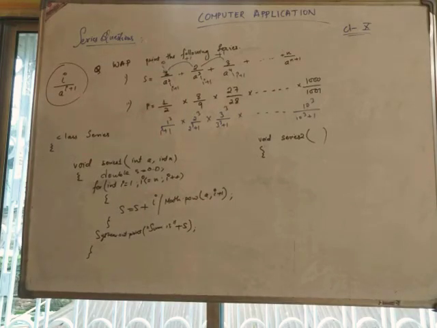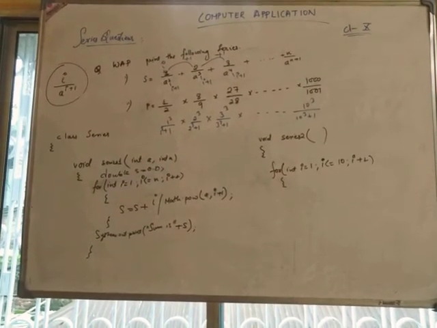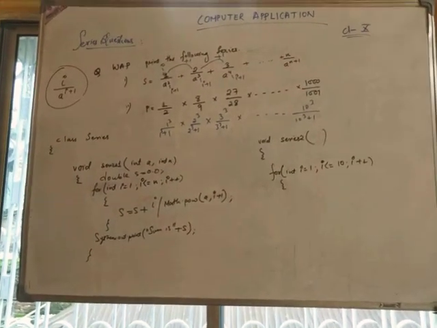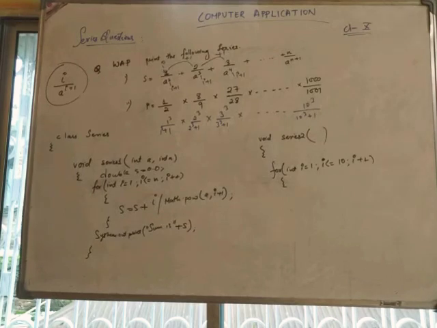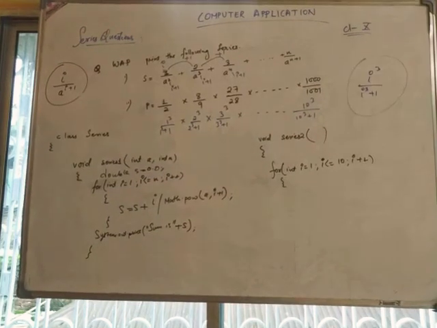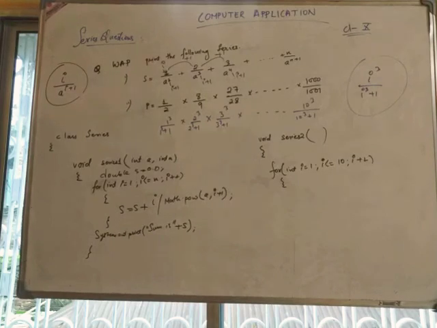Now you can see I have to make the loop from 1, 2, 3 till 10. There is a plus 1 sequence: 1 plus 1 is 2, 2 plus 1 is 3, going till 10. So my loop will start from for int i equals 1, i less than or equal to 10, i plus plus. Now what is the term? All these 1, 2, 3 are i's, so the universal term in the second question is i cube by i cube plus 1.